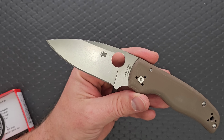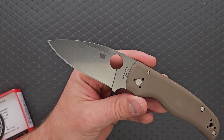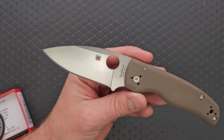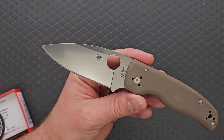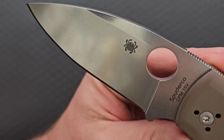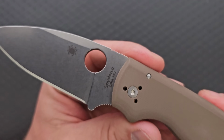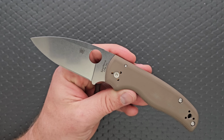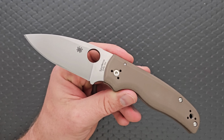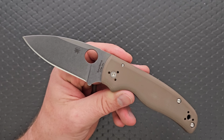I have tumbled Shamans. My original is kind of the standard one. I've got one in CTS-XHP that is like darker. And then I have my S90V Shaman, which is a belt satin finish. I've never seen one with a tumbled finish that's quite as reflective. That is beautiful. But anyways, 15V, which apparently has like a crazy off the charts edge retention.